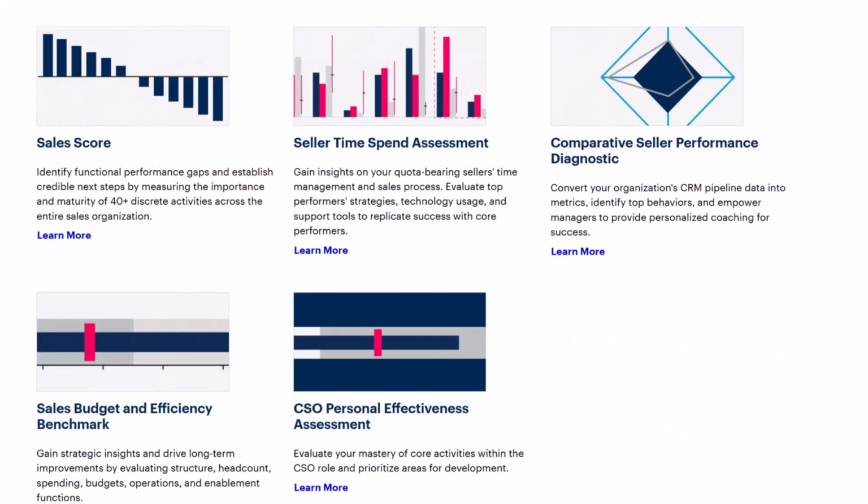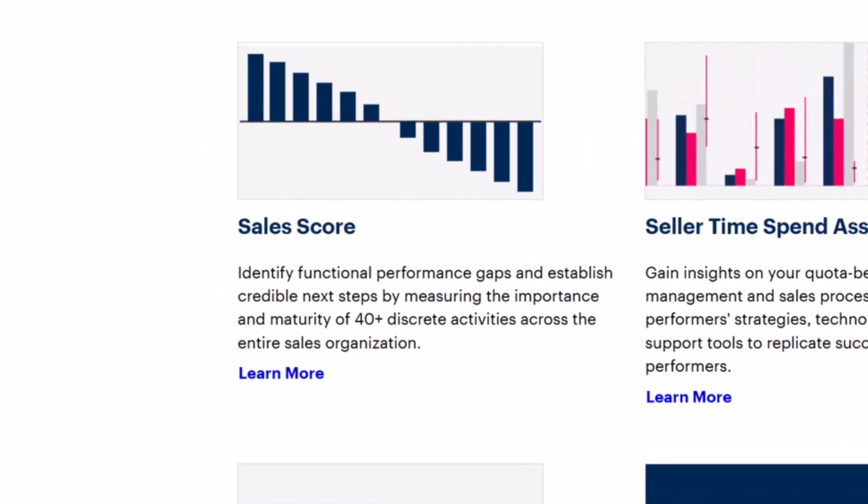The first one we talked a little bit about on the previous podcast, which is the sales score diagnostic. That's a way to measure all areas of your selling organization, from enablement, ops, strategy, pipeline, data analytics, et cetera, and really determine where your biggest gaps are. And that allows you then to fill those gaps real quickly and improve your business. And so that's a self-assessment that we run, Scott, with the client.